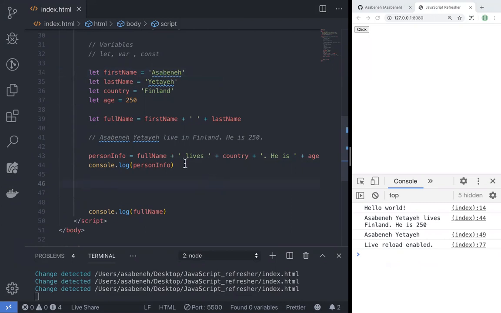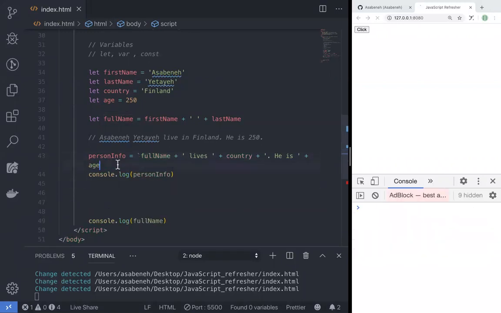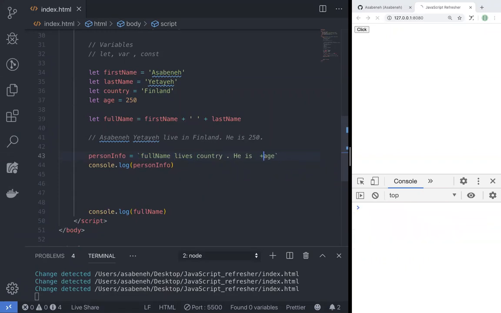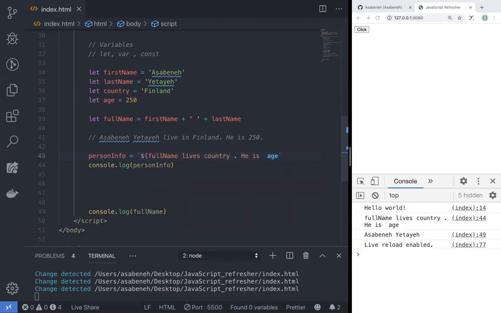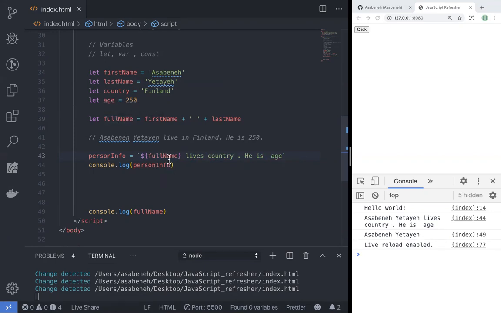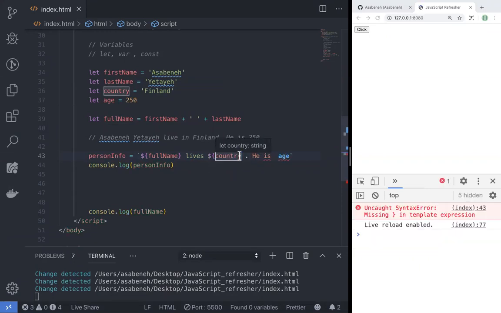Okay. But actually, when we concatenate, I can also just show you here, before that, this lesson is actually part of strings, but we can cover it here. How about if we have many variables? It's really hard. So instead we can go with string interpolation. String interpolation is actually where we use this backtick. Have you seen? And then we don't need the plus sign anymore. Then we inject the data, and we need the dollar sign followed by a curly bracket. So now I'm injecting the full name, this value here. And then country is also data because it has to come as dynamic data, right? And then something like this.